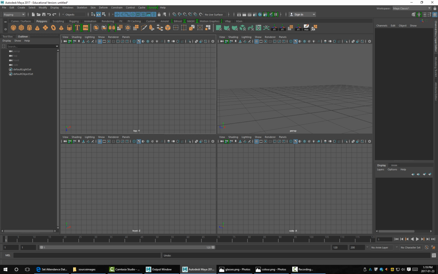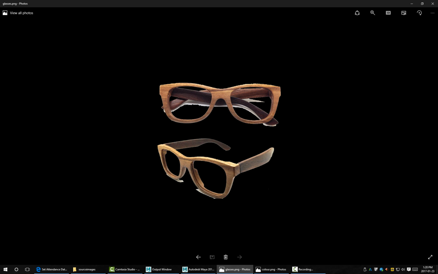Typically we're going to select the camera that the image represents. And this is kind of important. So we're looking at, I would say, the front of our object here. This is what we're going to be using because it's relatively symmetrical. So we're looking at the front of the object. So which camera do you think we should associate that to? Yeah, the front camera. So if we had a side view, then we would associate that side view to the side camera. So you can have multiple angles associated to different cameras, essentially. But for now, again, we're just using the one.